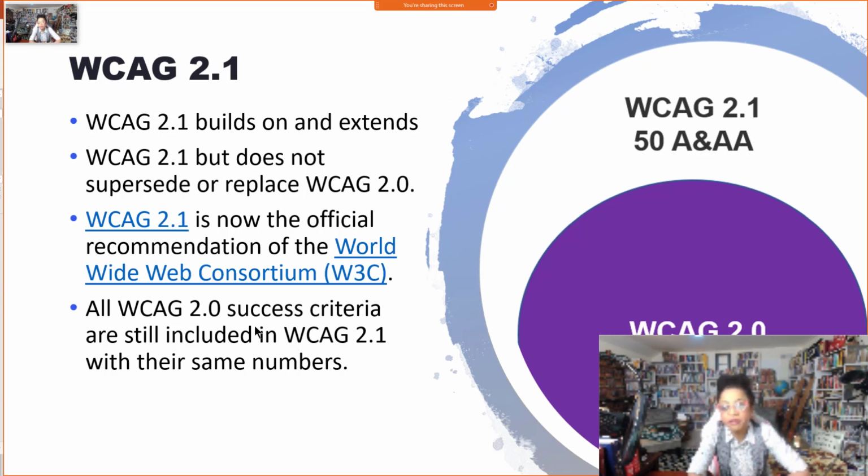I know we may have discussed earlier that WCAG 2.1 covers a wide range of recommendations for making web content more accessible.